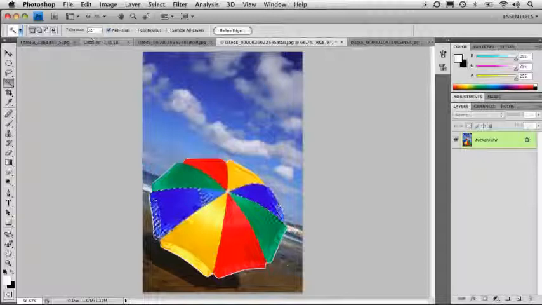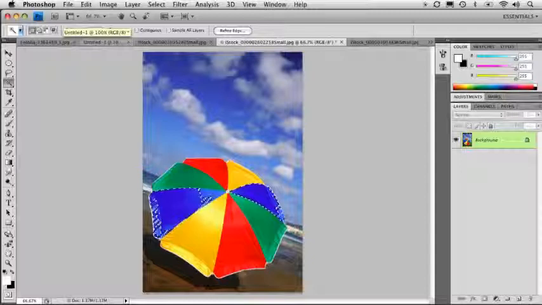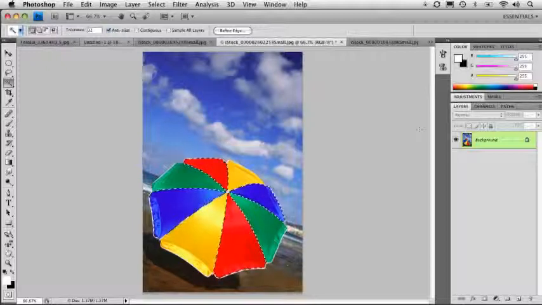Now, if I didn't want to go back in there and just simply modify the tolerance setting, you can go back into that area and hold down your Shift key, and just like we did with adding shape selections by holding down the Shift key, you can do the same with the Magic Wand by holding down the Shift key and then clicking in a new area of the document, and you'll see that it basically is expanding the range of that selection automatically. You haven't changed the tolerance, you're just simply adding to that selection by holding down the Shift key. And it doesn't have to be the same color. You can include additional colors too, so maybe I want to include the red areas in here to that selection. So, that gives you an idea of how the Magic Wand works.